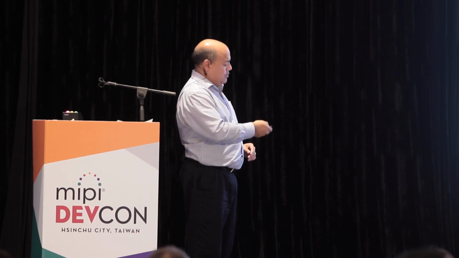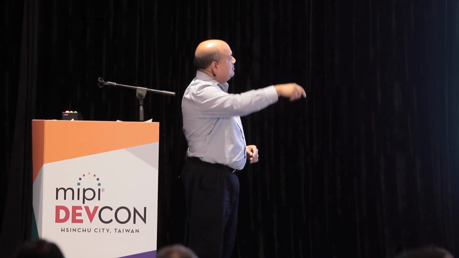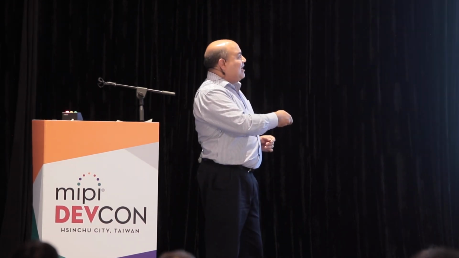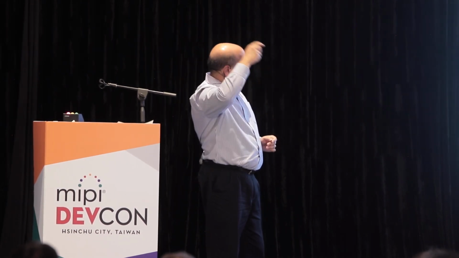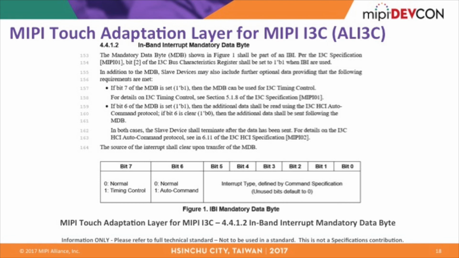And this new way of doing it, I'll just show you quickly here, uses this mandatory data byte concept. The mandatory data byte immediately tells you the type of interrupt and immediately gives you the data. Huge savings. And in the last 15 seconds before they pull me off the stage here, I just want to show you what the mandatory data byte looks like. The mandatory data byte here is very simple. It has one bit to tell you whether you're in that auto command mode, so whether you're in SDR or you need to switch up to the high data rate. And then right here, these bit fields match the exact interrupt type that you need.